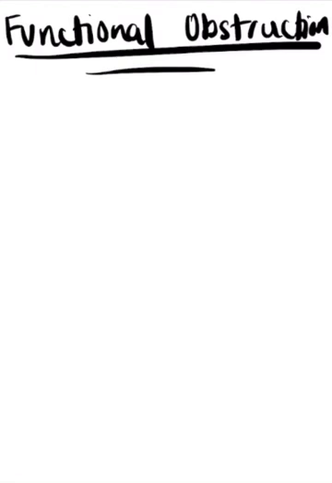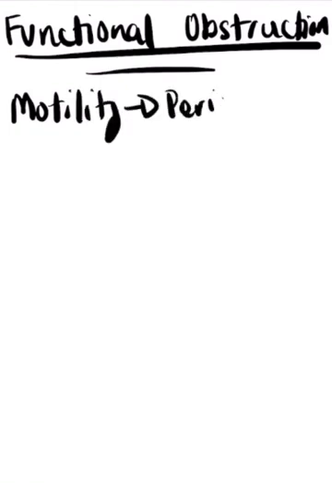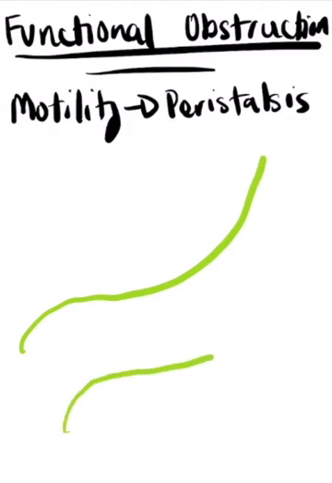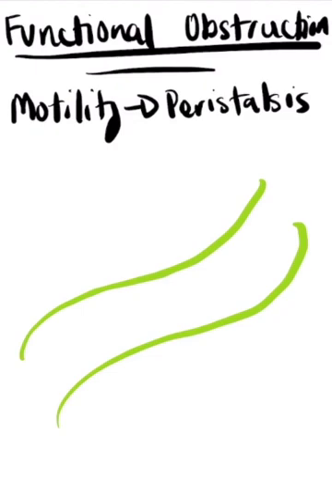Now let's move on to functional obstruction. Now with functional obstruction, the main pathology here is with the motility of the bowel. And this motility we refer to as peristalsis. So in concept, there's really no obstruction. There's no physical obstruction. But because the motility is affected and the bowels are not able to perform the peristalsis movement that it needs to push the food bolus in a forward motion, it acts as an obstruction. And that's where ileus comes in.